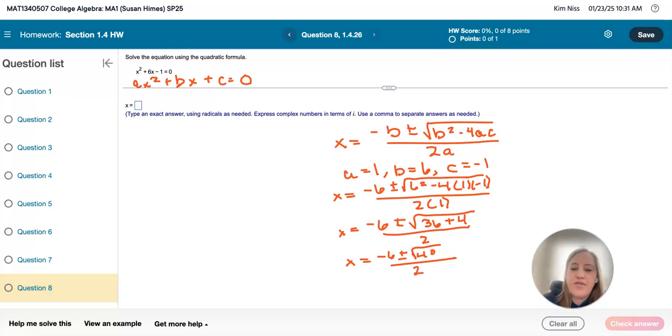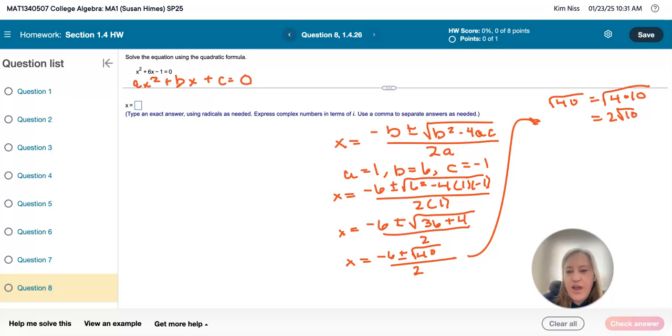So now it's a matter of reducing our radical. So to reduce the radical, basically we're just going to isolate this. So square root of 40, you have to think of what is divisible by 40. Let's try, it's the same thing as the square root of 4 times 10. So now you can see that the 4 is a perfect square, so we can actually square root the 4, but the 10 is going to be left alone. So then we'll pull out that square root of 4, which turns into 2 square root 10.